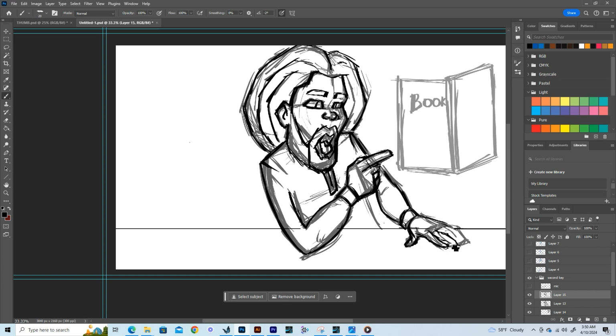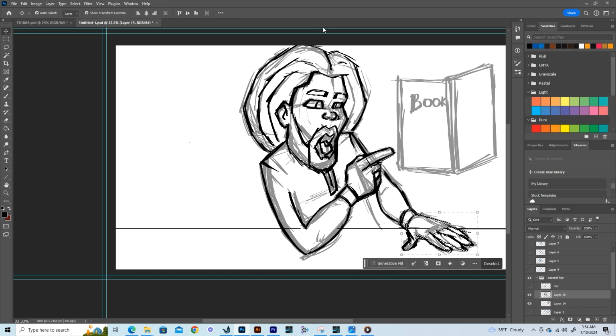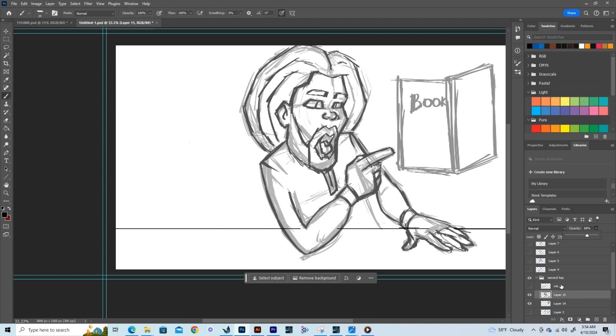I remember those hands, man. Those hands took some time. Because I was thinking about how the part of your body that's close to camera has to definitely be bigger. That's why I made them a little bigger.